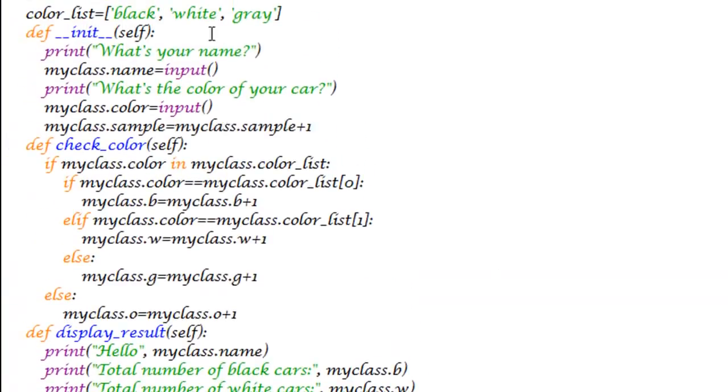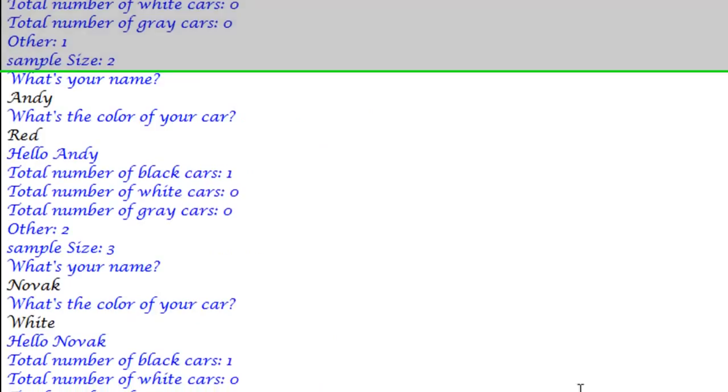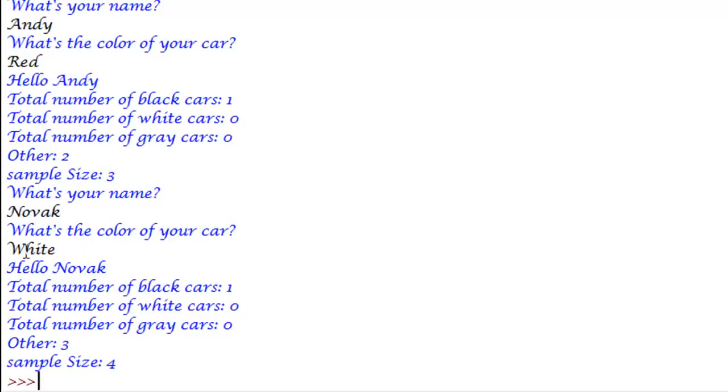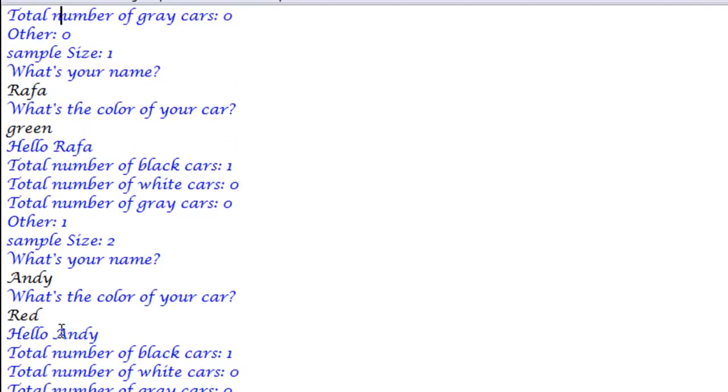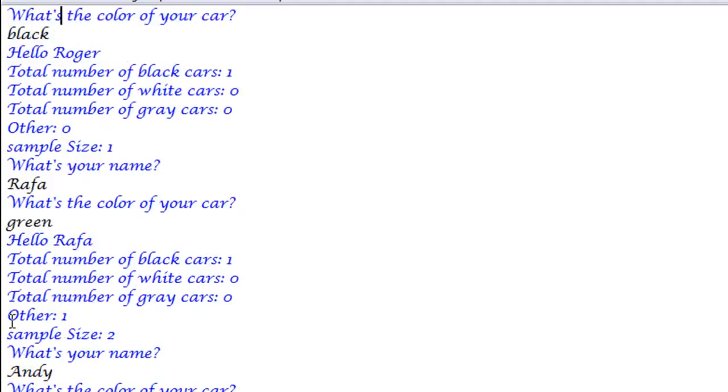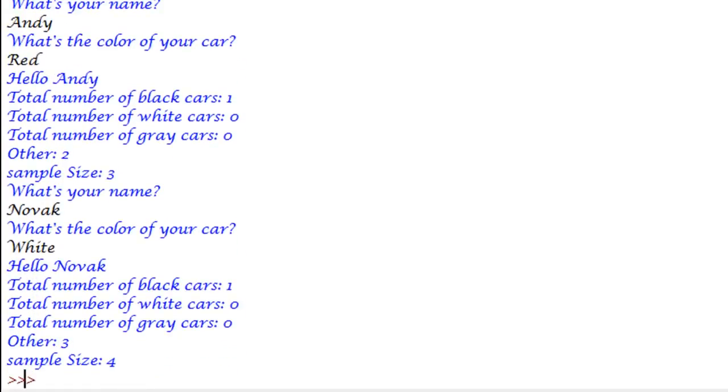In my list, I have the word white with all small case letters, and as an input I have supplied white with the W as a capital letter. And the reason why we didn't get this problem with the black for Roger is because when I provided the value black, I used a small b as my first character of the input, whereas in the case of white I used W. So you can make changes to your program to accommodate for this problem.